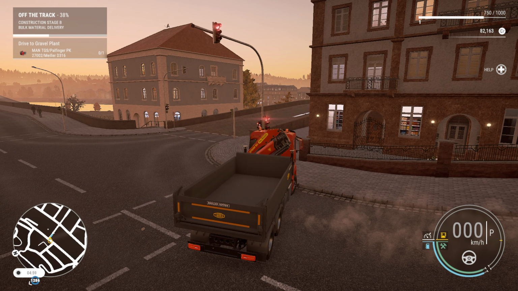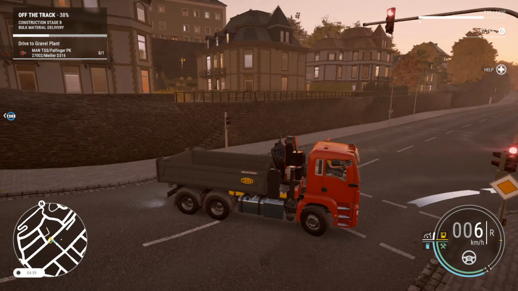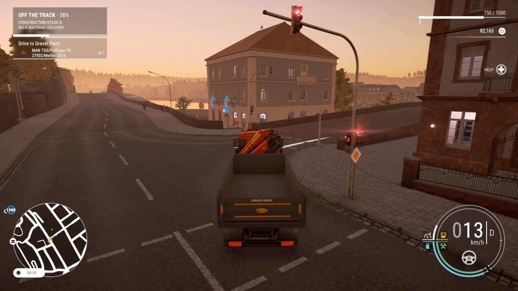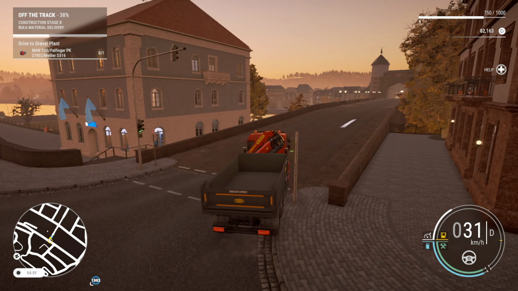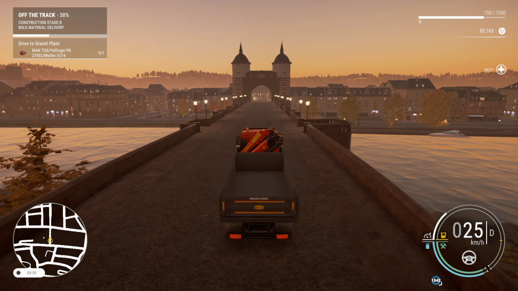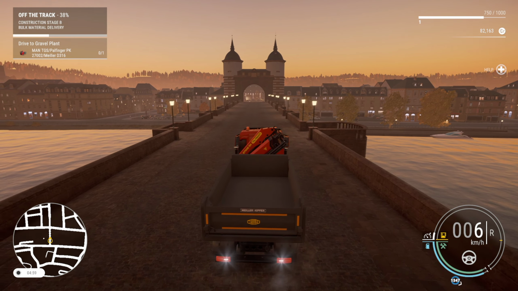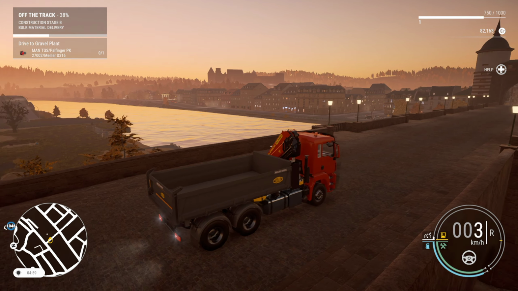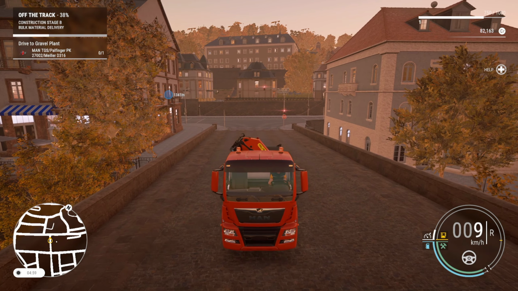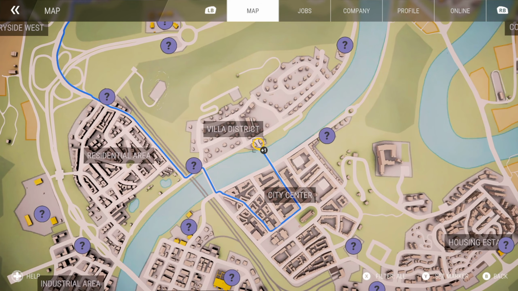Oh my gosh, these brakes are really tight. Like really tight, man. They stop on a dime. Oh boy. All right, so it brought me here to a bridge. This isn't a gravel plant. Does this look like a gravel plant? Did I have something selected on a map or something?